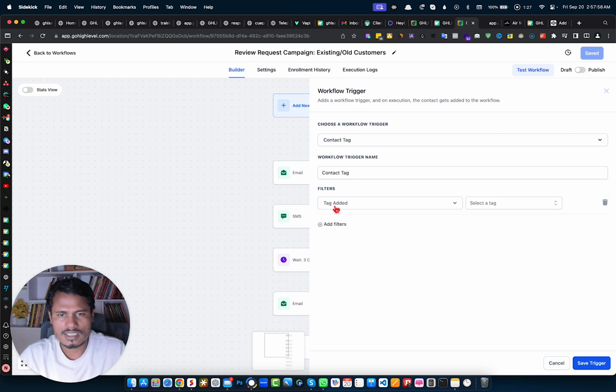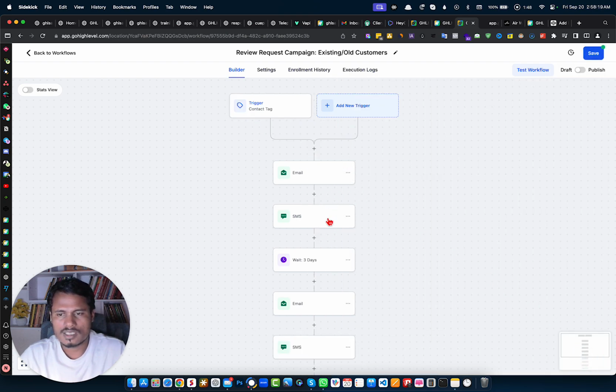Once you select this tag added, you will see we have three different tags: existing customers, negative feedback, and new customers. We will select the first one, which is existing customers. So when this tag is added to the customer, then this campaign will trigger and they will start to get the campaign email and SMS.